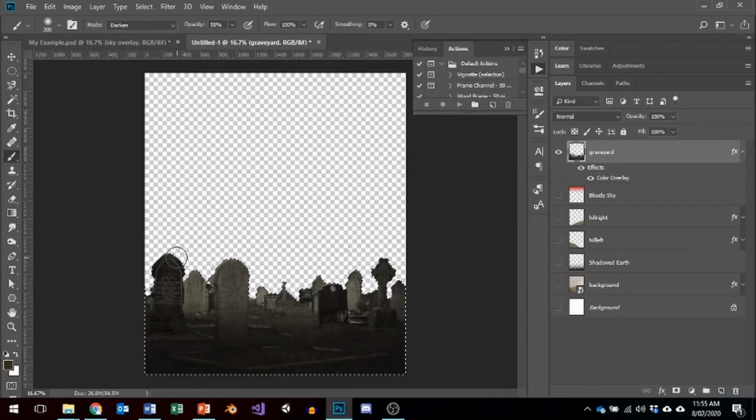I've also increased the brush size to 300 because I'm feeling lazy. And what I'm doing is just hitting the tops of these gravestones just to sort of scunge them up a bit. If I drop it down a little bit, I can get into these little gaps and that sort of stuff.